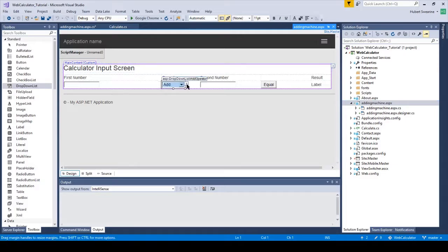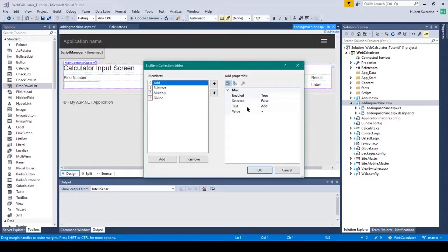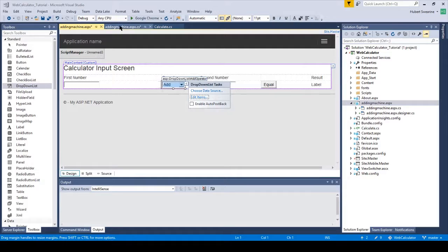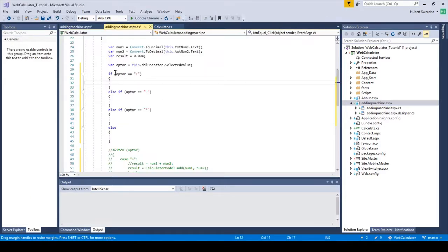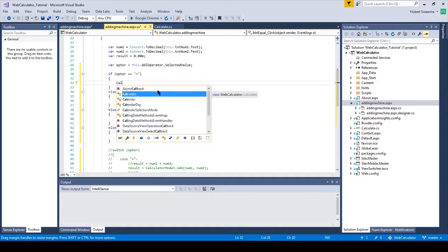We said that these are operators. So add is equal to plus, subtract is equal to minus sign, multiply is equal to asterisk, and the divide is a forward slash. All right. So we're going to be saying if the operator is equal to the plus sign, then we're going to be calling our method, and our method is called calculate.